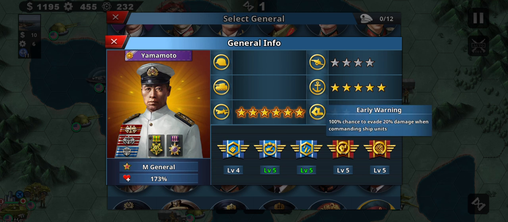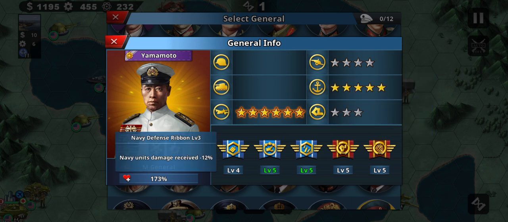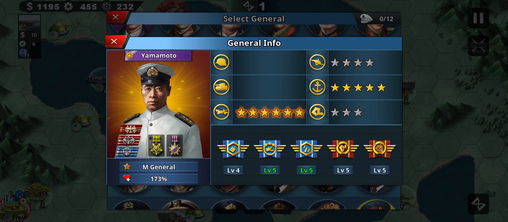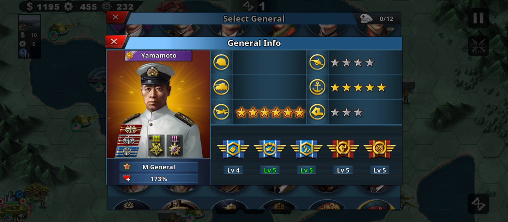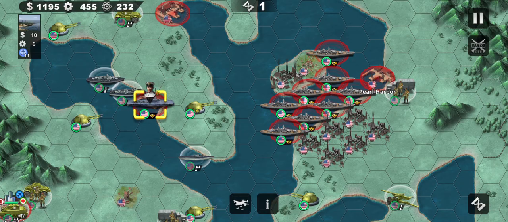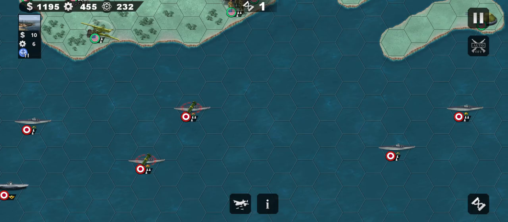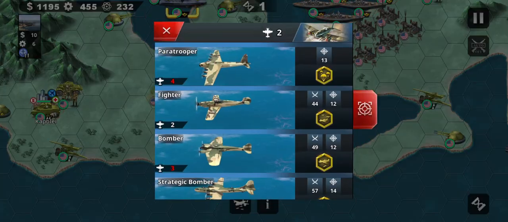He also doesn't take so much damage from naval units. He has a 20% buffer, and he's a capable naval commander. He can dish that out. I've set him up to have defense and some offensive capabilities. And his air power is augmented by the medals and the ribbon. So Yamamoto is very capable on the Enterprise, and you can also deploy the Enterprise immediately. You can start doing bombing runs, and it'll be doing some good damage.